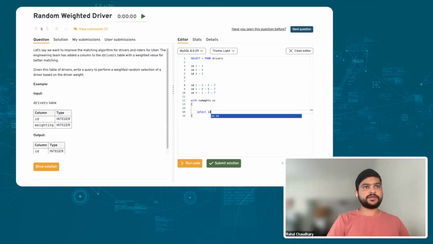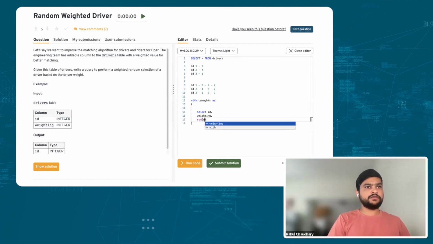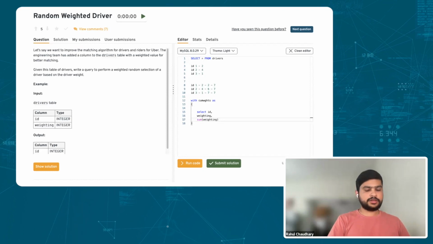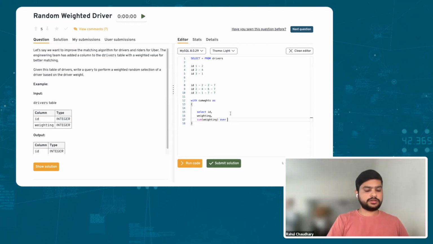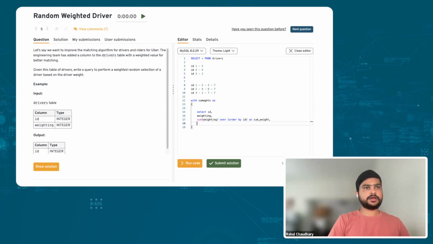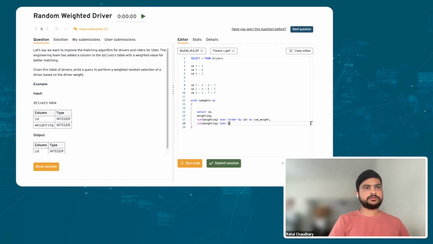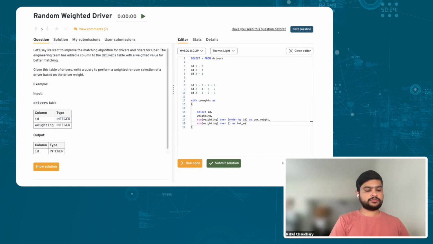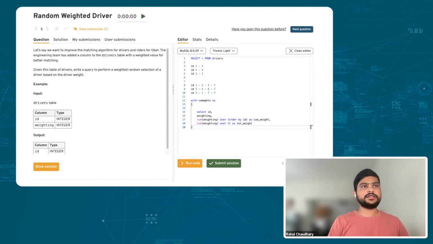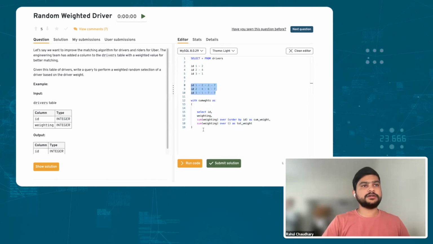So select ID, weighting, using window functions to get the cumulative weights and also the total weights. Essentially this is what I illustrated earlier.